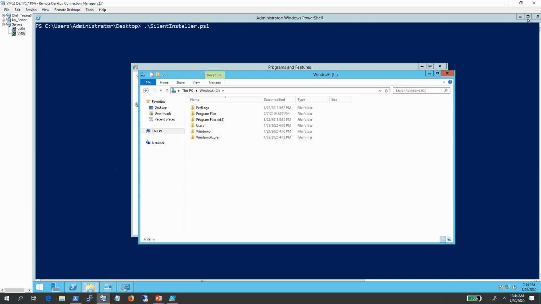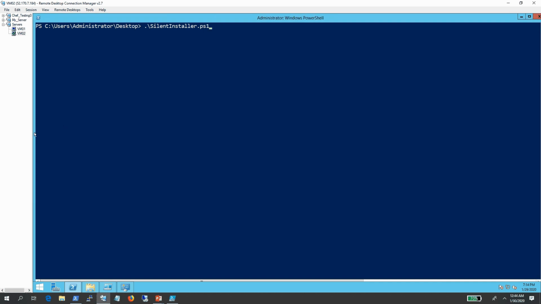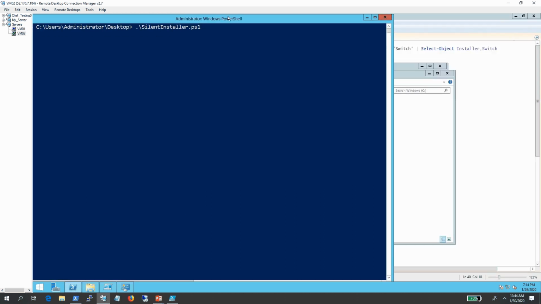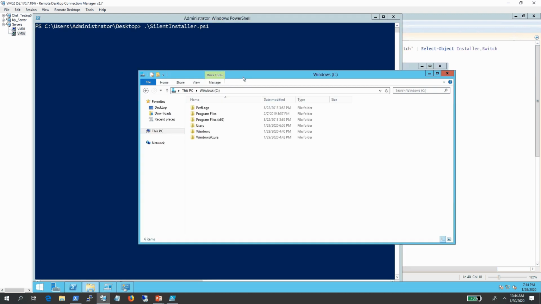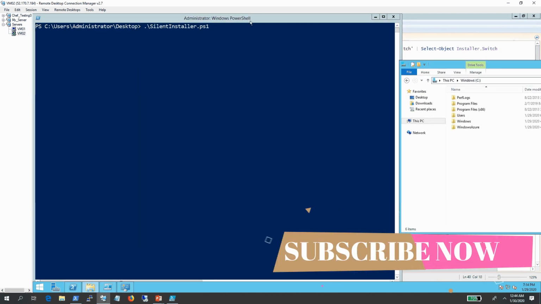So while it is happening, we can see something is going on in the machine. I'll keep on refreshing the softwares, and you can also look at the softwares folder in the background so that the information will be populated automatically here in this folder.